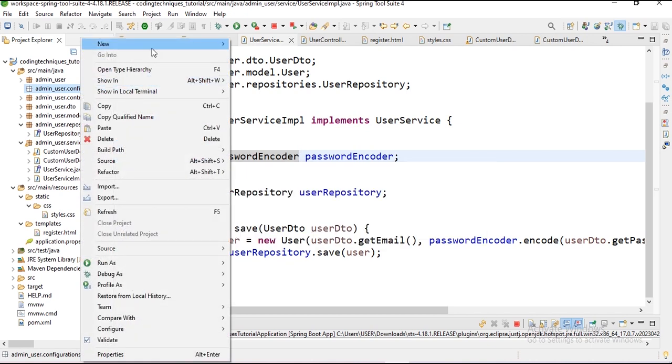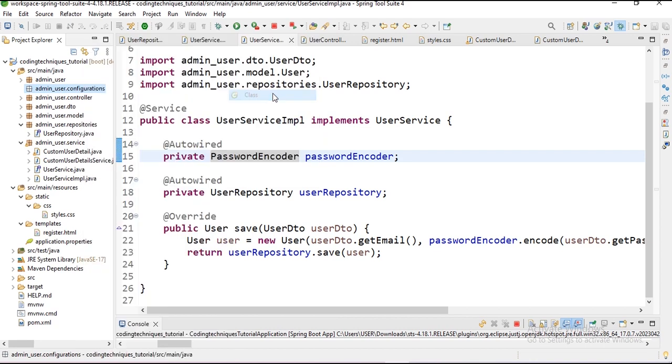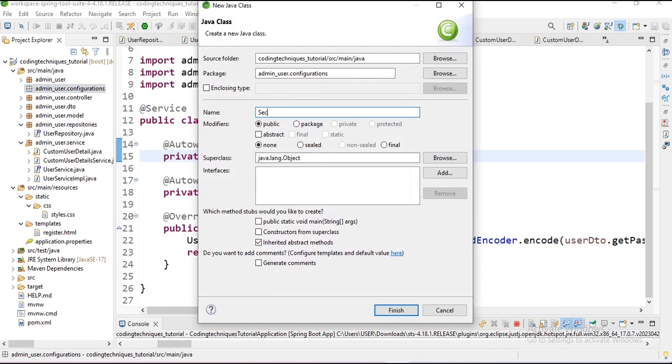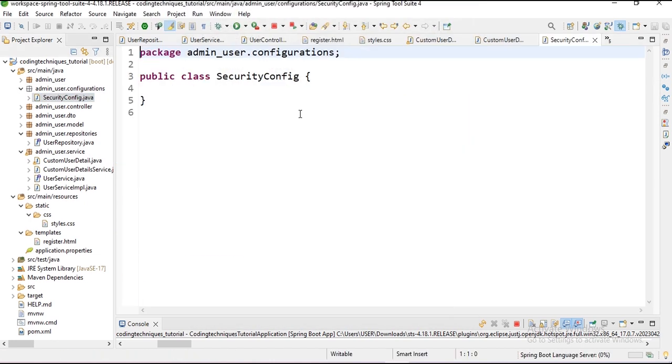Here in the configurations I will create a class, SecurityConfig.